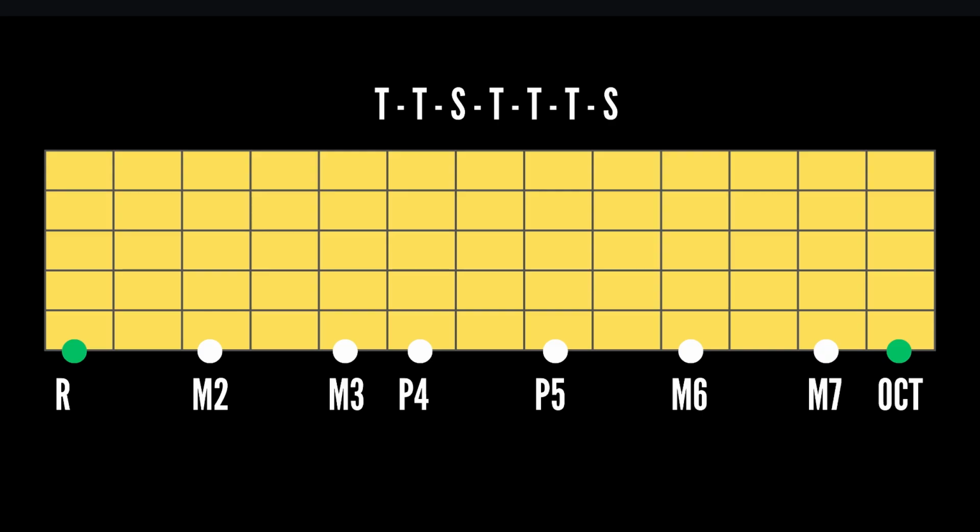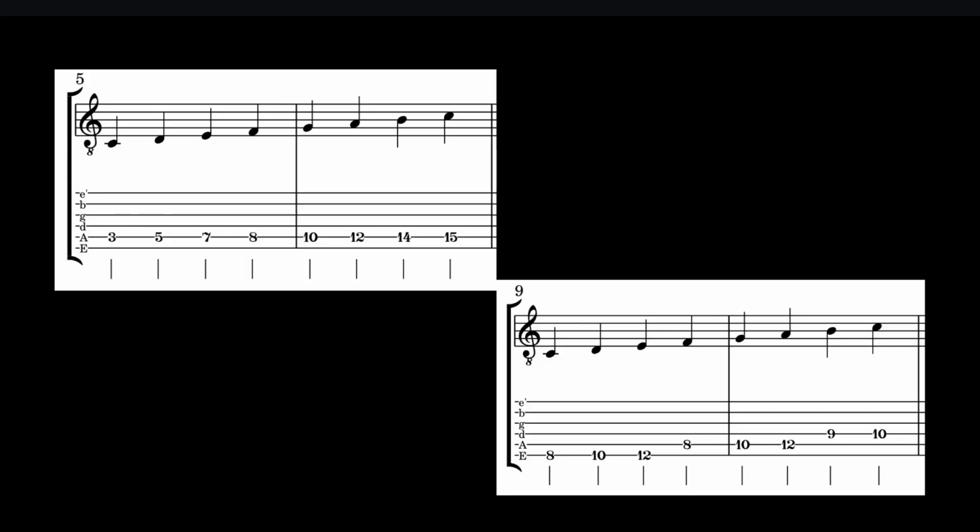So now if we look at it on a single string, we still have the same notes, C, D, E, F, G, A, B, if we're doing this in C major, which I did for most of this video. I stuck to the key of C major and a little bit of C minor for this instance. You'll notice that we have a root, a second note, a third note, a fourth note, a fifth note, a sixth note, and a seventh note, and then an eighth note back to our octave. So essentially, it's still the same thing. And if you know the 12th fret is the octave, it would just continue past that. Think of it just like that.